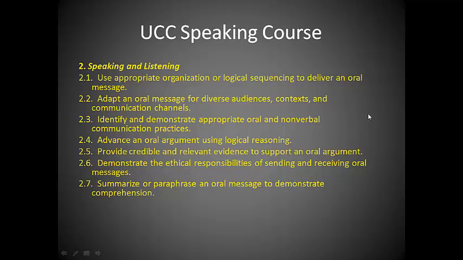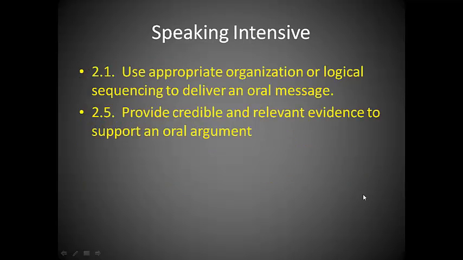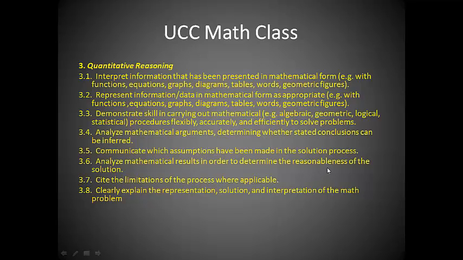If you're a UCC Speaking Course, speech course, then you will leave these state outcomes in your Common Course outline. If you are a Speaking Intensive course, you will leave outcomes 2.1 and 2.5 in your Common Course outline. So again, keep the numbers in there, and we will assess these in a Speaking Intensive course. If you're a UCC Math course, then you will leave the quantitative reasoning state outcomes in your Common Course outline.